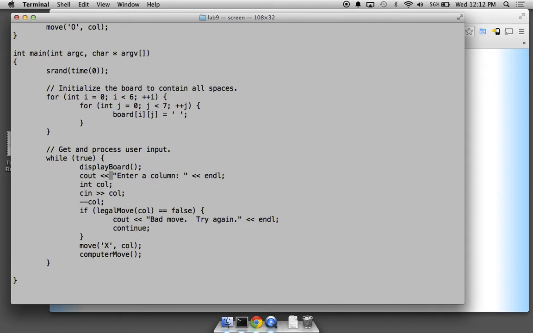So we ask the user to go first, and then we get the user input. The user sees a grid that starts at 1 and goes to 7, but internally we convert that into a range of indices that go from 0 to 6. So we subtract 1 from the user input here.